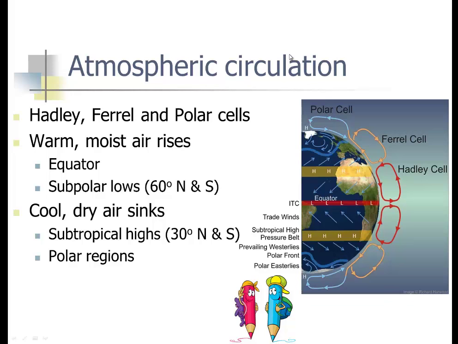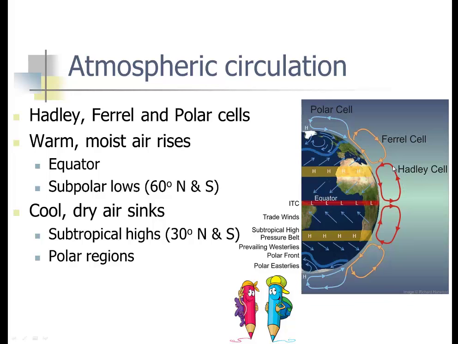Atmospheric circulation is going to start moving, and it's going to produce these cells, and I'll show that more to you in a shockwave, but I would like you guys to draw this picture. I'm going to give these names, and those are the names that I'd like you to add. Basically the Hadley cell is the one that happens between the equator and about 30 degrees up in both hemispheres, and what's happening is the air is moving down toward the equator, and where it converges, it moves up, and as it moves up it makes clouds, and as it makes clouds it rains, and this is why we have a tropical rainforest along here.